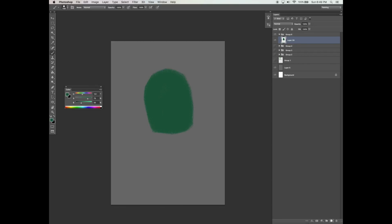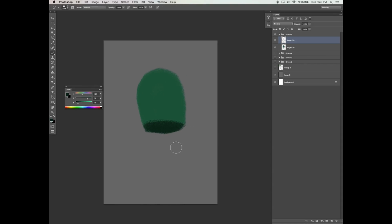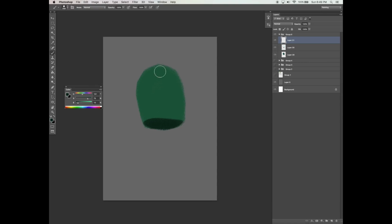And now with a much darker color on a new layer, I'm going to paint in a disc-like shape at the bottom. This is the bottom of our tree. Now with a nice rich brown color, let's paint in our tree trunk.